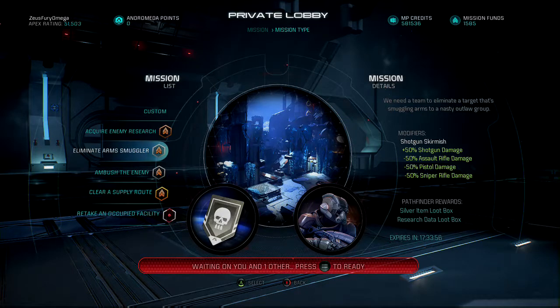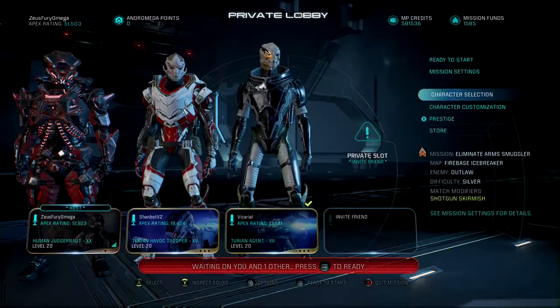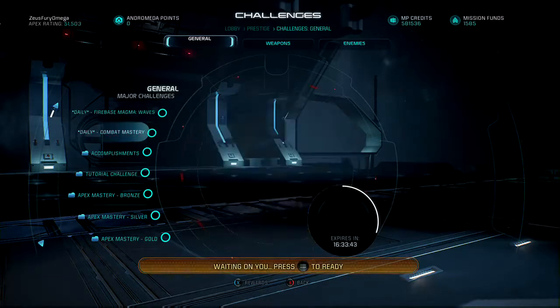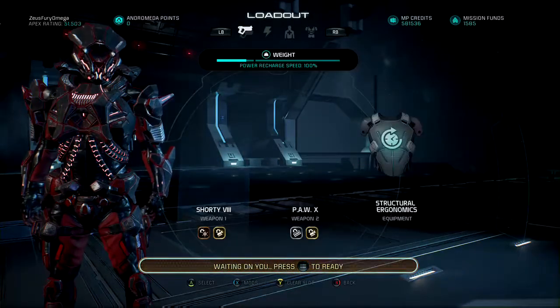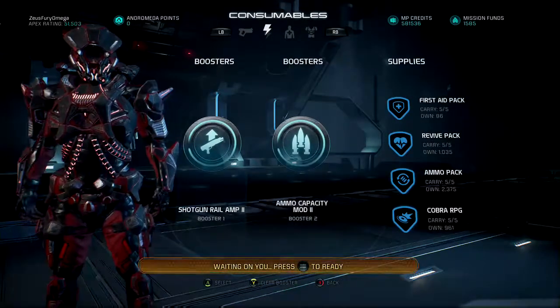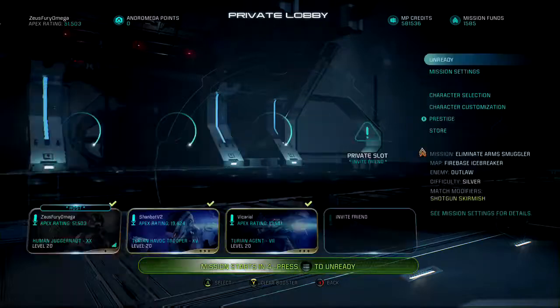And all in all, for the rewards, we get our 10 mission funds, and we're good to go. Let's see. Once again, the daily challenges are Firebase Magma Waves and Combat Mastery. And for the character loadout, we got the Human Juggernaut, rocking the Shorty, Paw for a backup, Structural Ergonomics, Shotgun Rail Amp 2, and Ammo Capacity 2. Let's get this rocking.